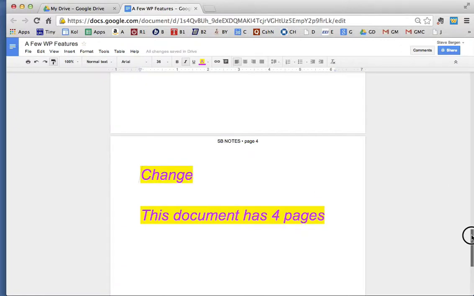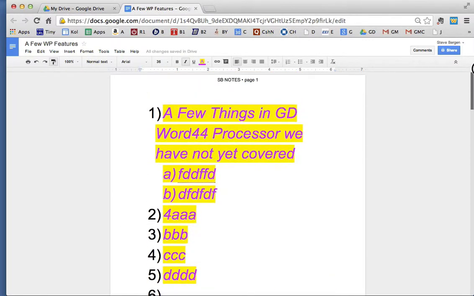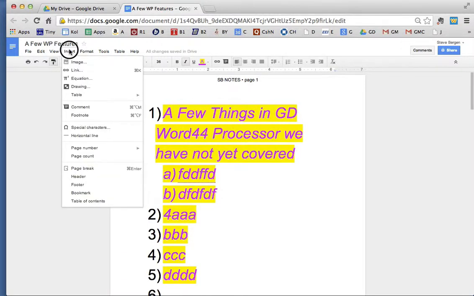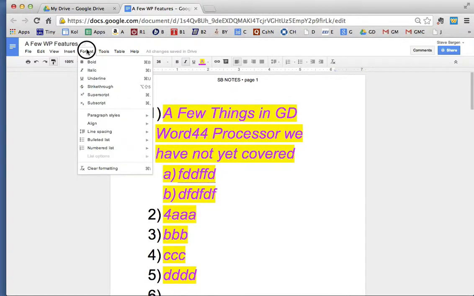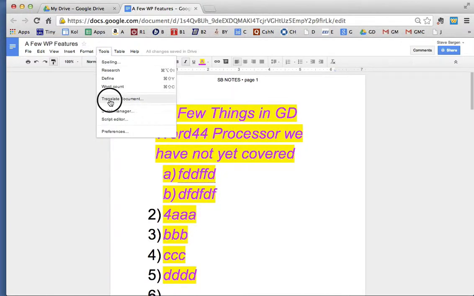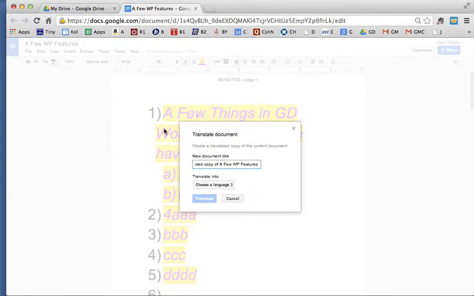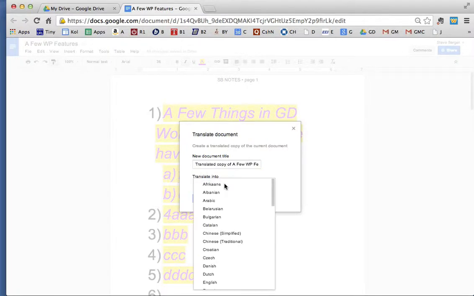Okay, so we have to deal with translations, right? I think I can translate the silly document now, and we have to deal with table of contents. To deal with translations, I am going to go to the feature that says translate, and I can choose translate. Type the language that I want.